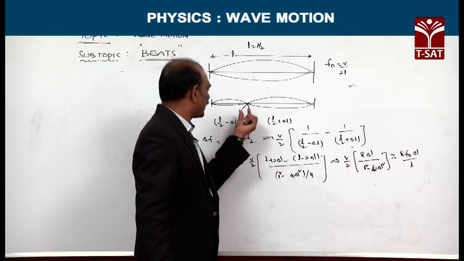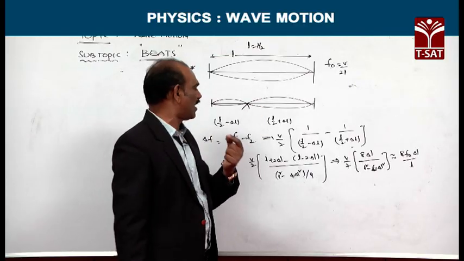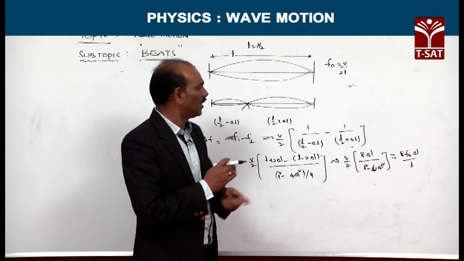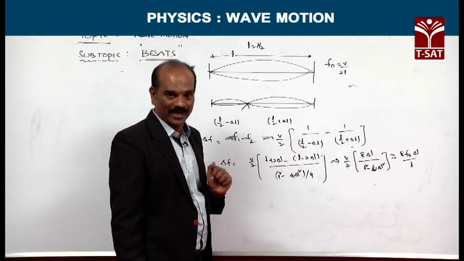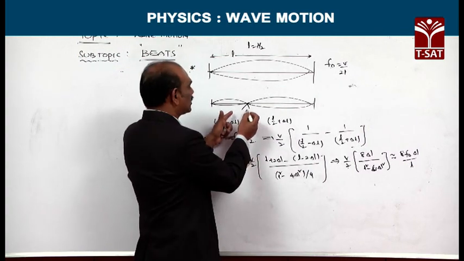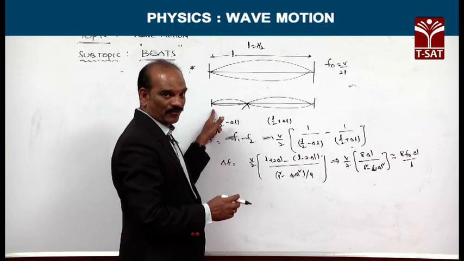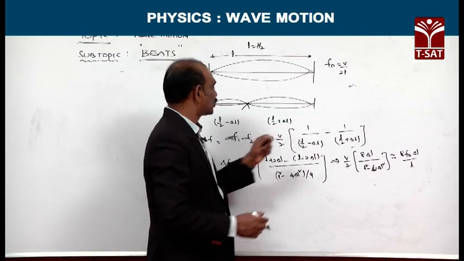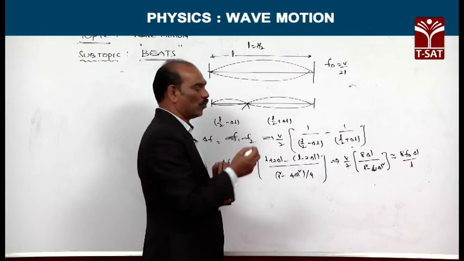Now, a triangular movable bridge is introduced at a distance of delta L from the middle, so that both parts are vibrating in the fundamental mode. That means when you introduce a triangular bridge at a distance of L by 2 minus delta L from the left end, or L by 2 plus delta L from the right end, at these two parts they are in the fundamental mode.